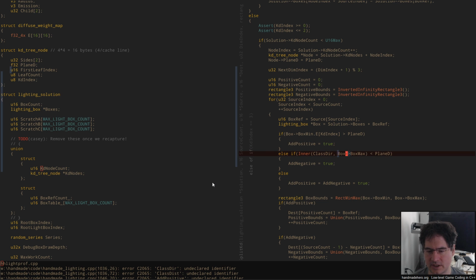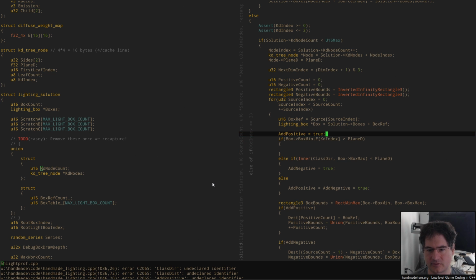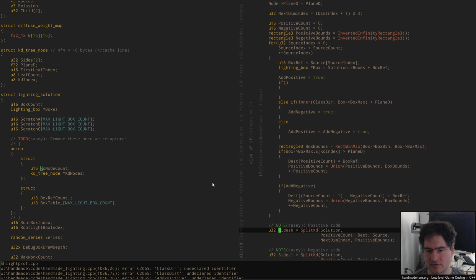If it's less, we add it to the... Oh, actually, wait. No, we can just do this directly. So, what am I thinking? Add positive is just a Boolean value. In fact, we don't even need to store it, right? All you actually need to do is say, is the maximum value, the furthest it could be, on the other side? Then you're going to do this branch.